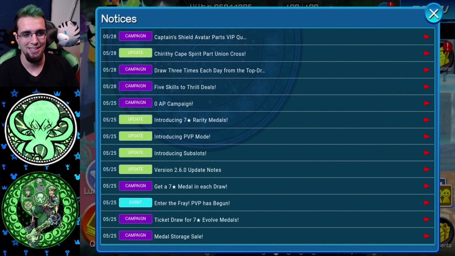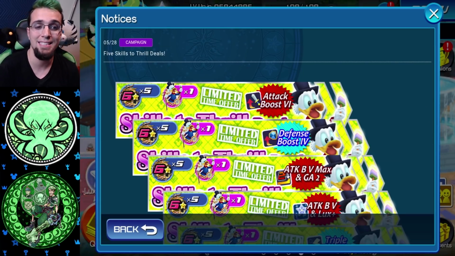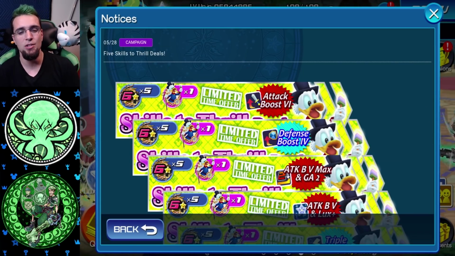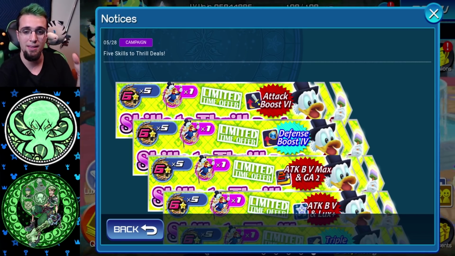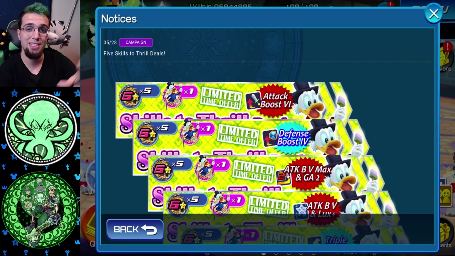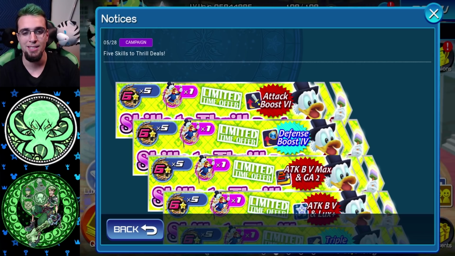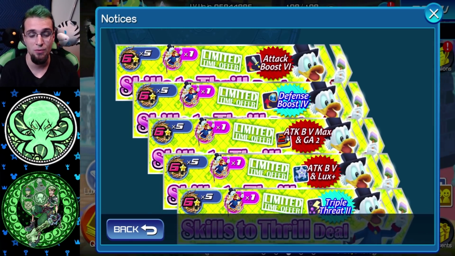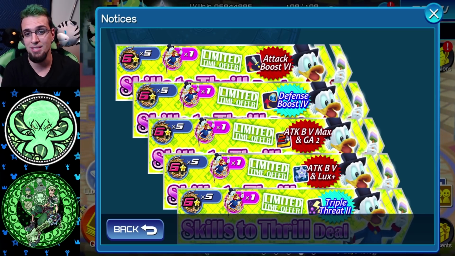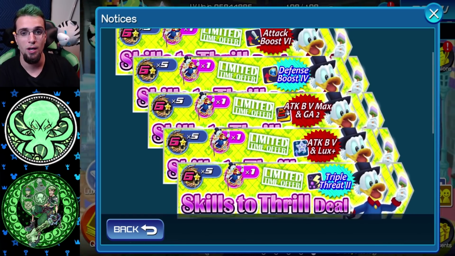Let's jump into the next thing, and this is the final thing, which is the biggest thing about this whole video, is that Skills to Thrills is here. And usually Skills to Thrills are bad, and I'm going to give you a little recap why. Skills to Thrills are basically them throwing out their old skills, making you waste your jewels on it before they come out with avatar boards that have the better skills in them. So the next avatar boards we get, we might be seeing Defense Boost 4 max. We might be seeing Attack Boost 6 max with SP Gauge 2, so on and so on.